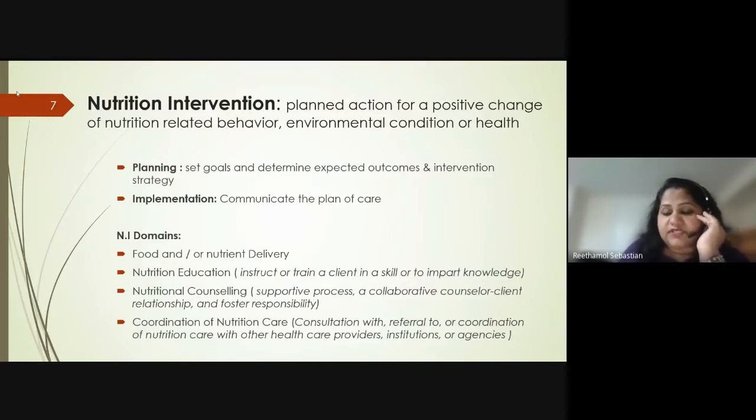So then our goal has to be to regain the weight they lost. How do you determine, I mean, how do you see the outcome? By monitoring their weight monthly or something like that. Okay, that's an example. I can explain it more in the coming slides. And the implementation is how you are communicating this goal to the patient, like how you are going to implement that. Okay, the nutrition intervention has four main domains.